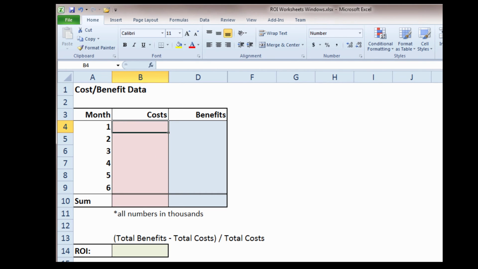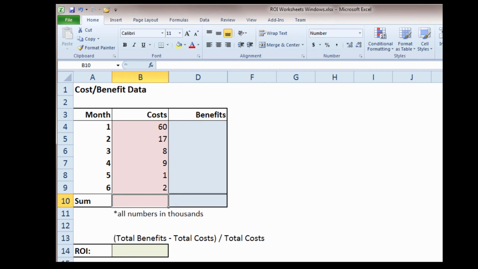And just for the sake of this particular example, we're going to say that all numbers are in thousands. So we actually start off with $60,000 spent on the project. First month, we're buying all the gear and all the stuff and the wire and things like that. The next month, our expenses are down to $17,000. Then we're finishing up some of the projects with an $8,000 and a $9,000. And then we finally get to the point where we're doing a lot of testing, so we're only at $1,000 that month. And then we finally finish up with the training, which is going to cost us $2,200.